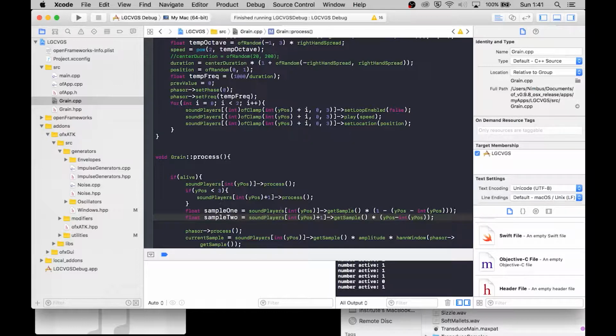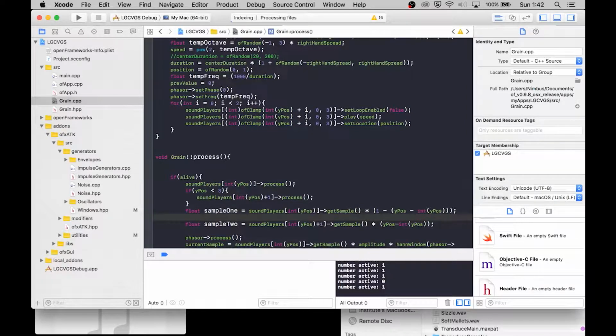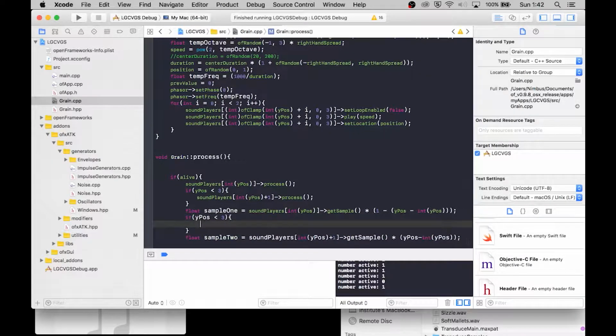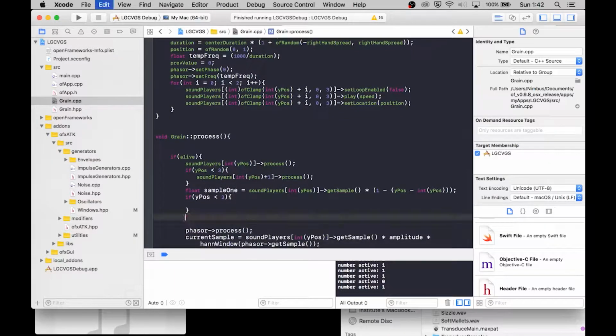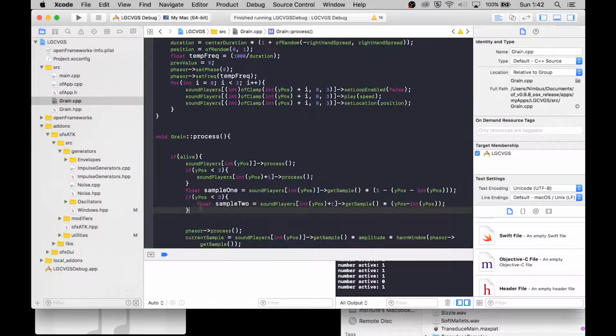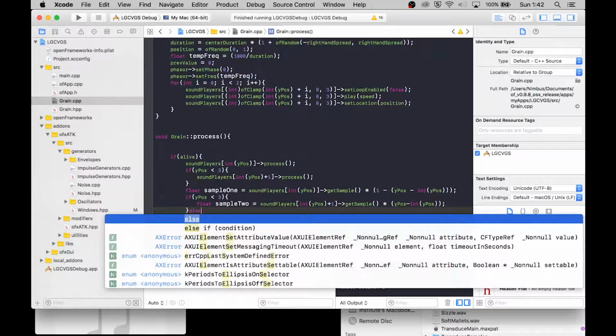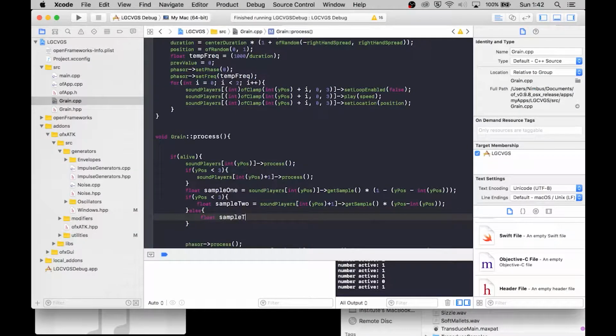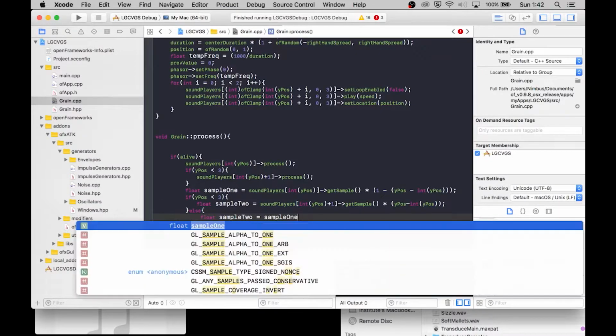Alright, so we have the same issue of this being able to leak over the edge of what we actually have. So we need the same if statement. If Y position is less than 3, we can do that. If it's not, we'll still make a sample 2 equals sample 1.